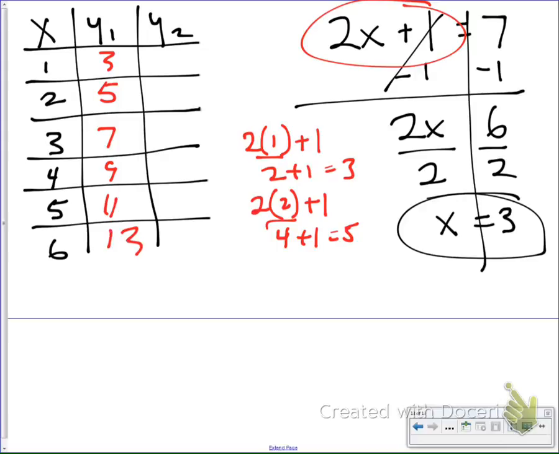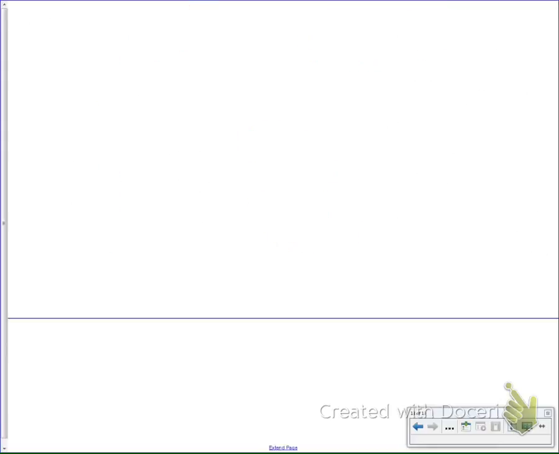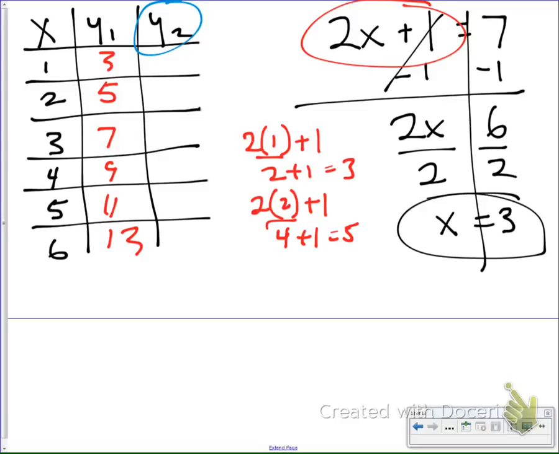So now I have all my y1s solved out, filled in. Now, how I'm going to verify this with an equation is when I'm going to check the y2 column. In the y2 column, we put what our original answer was. That's 7. This doesn't change for the entire y2 column. So I have 7, 7, 7, 7, 7.